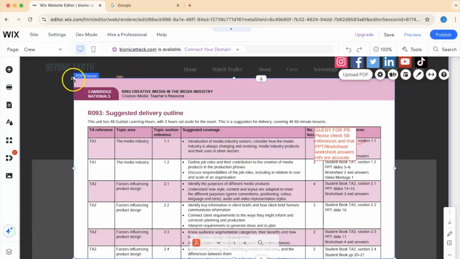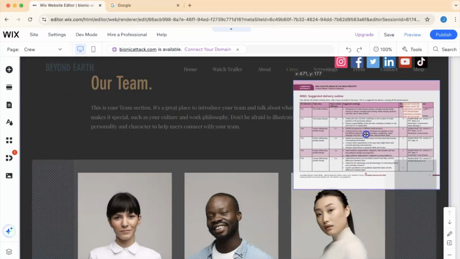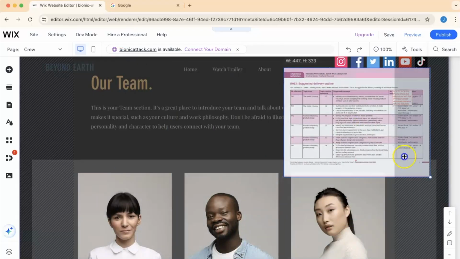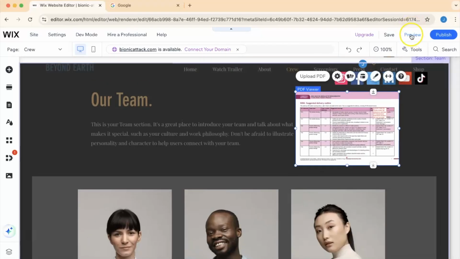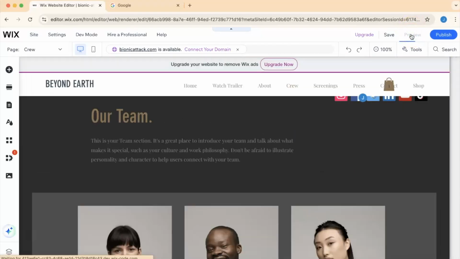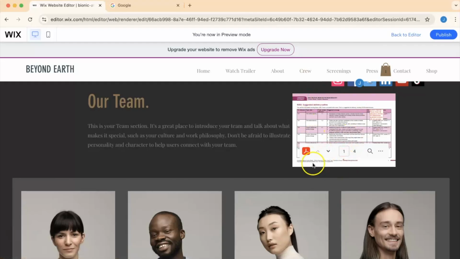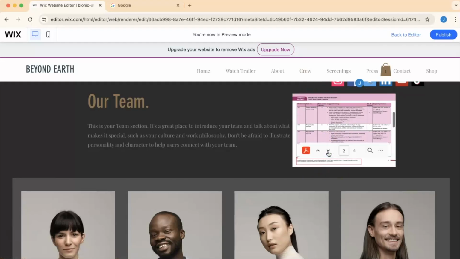Now, adding it like this, and I'll just make it a little bit smaller. Again, if I preview that, then it will add it as a PDF that I can flick through. Now, obviously, your comics will be on a dedicated page. I've just sort of shoved this into the top right-hand corner, but you would be expected to make sure that you add it as a complete page. There is the option to make sure that it is downloadable as well.